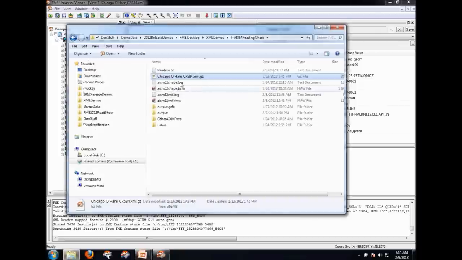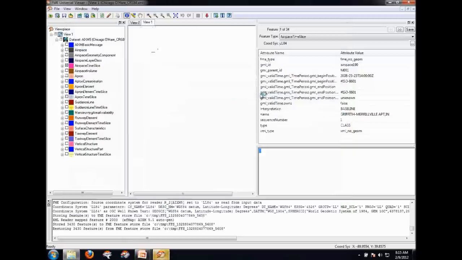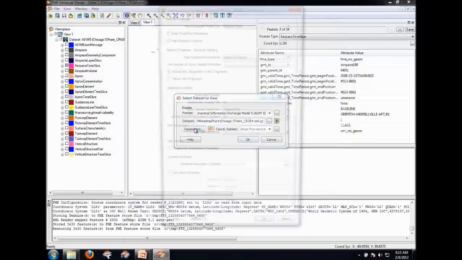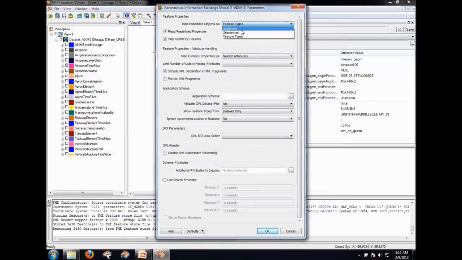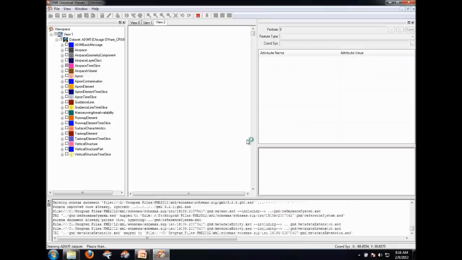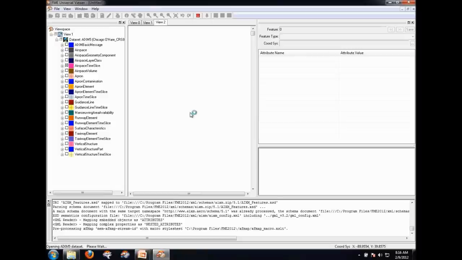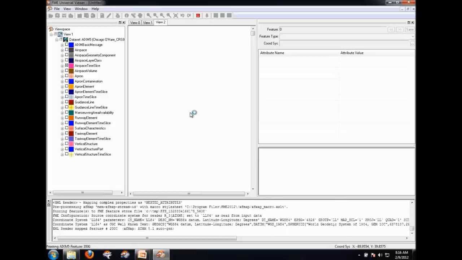One last way, and this is the way if you're going to MIF/MID, a really simple format, and you just want to get something in there very easily with minimal amount of work. I'd specify attributes in this case, and this is going to flatten things out and pull the attribution off the geometries. Again, this is going to zip by pretty quick here, and I'm going to see my Chicago airport area. If I click on an airspace volume or a taxiway, you're going to see that it's got a nice clean geometry with all the attributes pushed up.